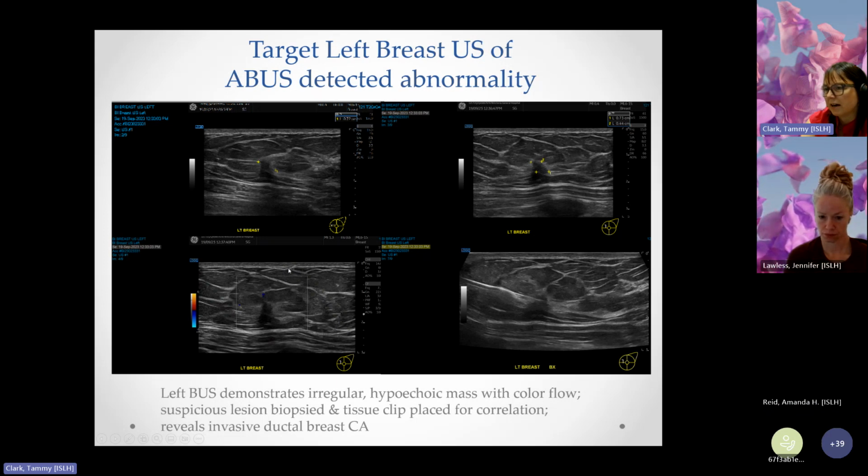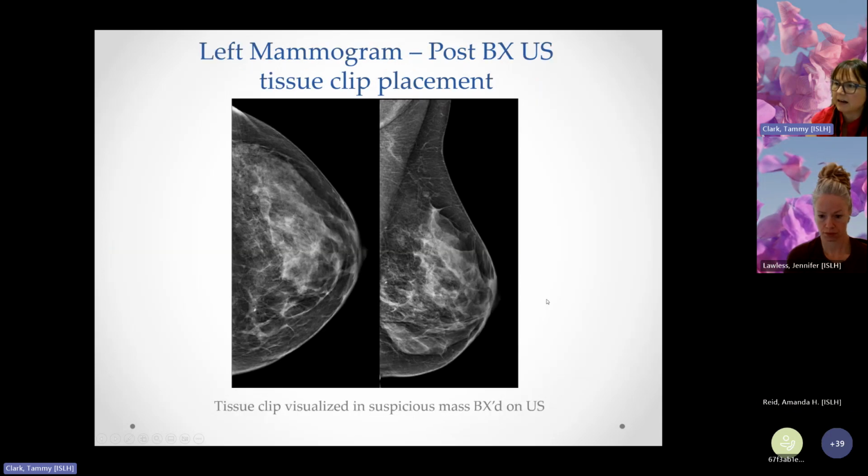Because this area was so subtle, we did biopsy it, we left a tissue clip in it, and then I redid the mammogram with the tissue clip, and you can see here's the tissue clip in the CC, and it's right here on the edge on the MLO. So that cancer is very far medial and almost goes right off the breast. This is going to be a real challenge to see on a screening mammogram with someone with dense breasts. And this is where supplemental breast ultrasound screening catches those cancers that unfortunately we can miss with dense breasts on a screening mammogram.